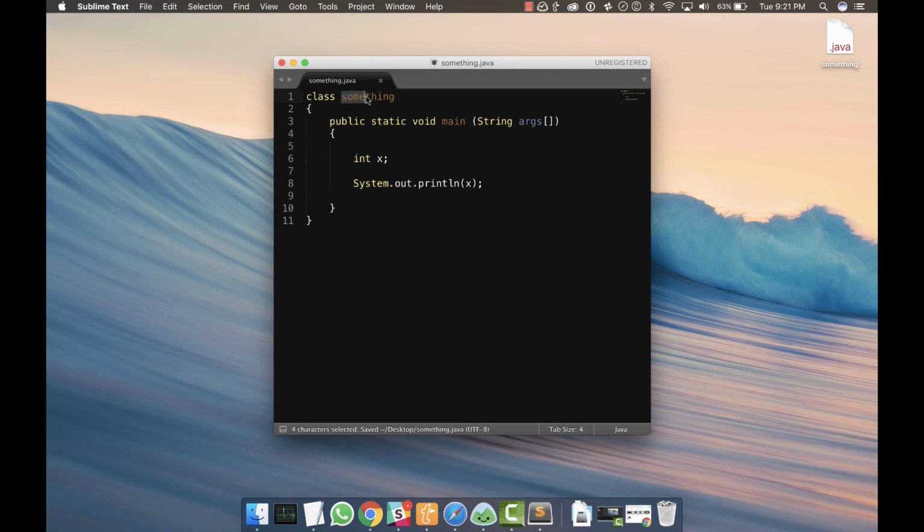So the class that contains the main method should have the same file name, meaning there is something.java, which is the file name, and the class name is also something, and that is a good rule to follow. So I made that change, and I have saved the program now.